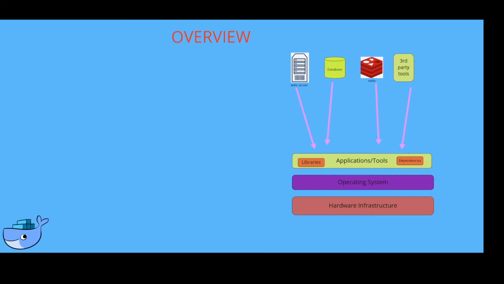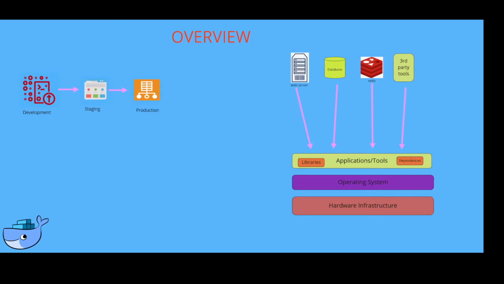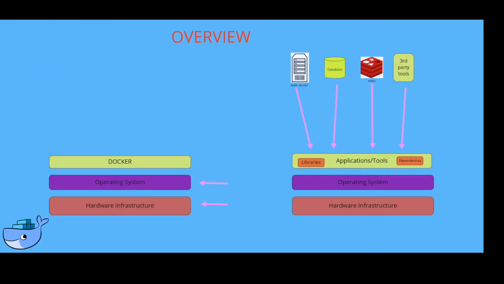So imagine when you have to do the same setup in the development environment, in your staging, and then in your production environment. It's time consuming and it's difficult to manage the components in an application stack, right? Hence, to facilitate and make application deployment easier and scalable, we have a concept called containerization, and we'll focus on Docker container in this tutorial.